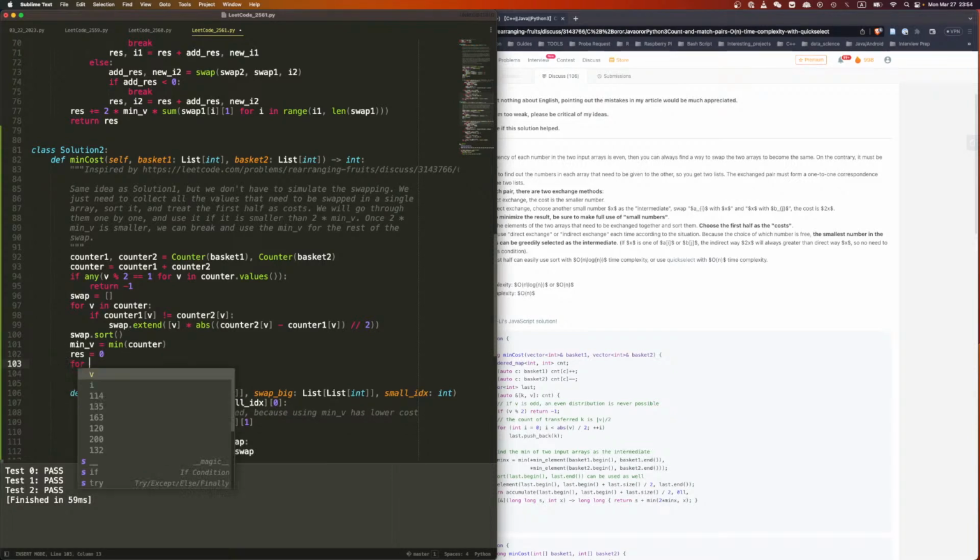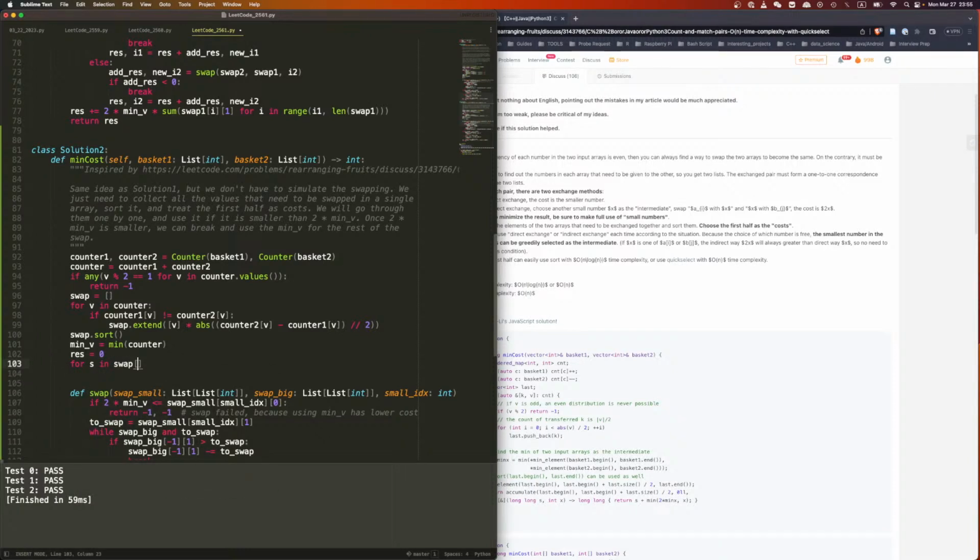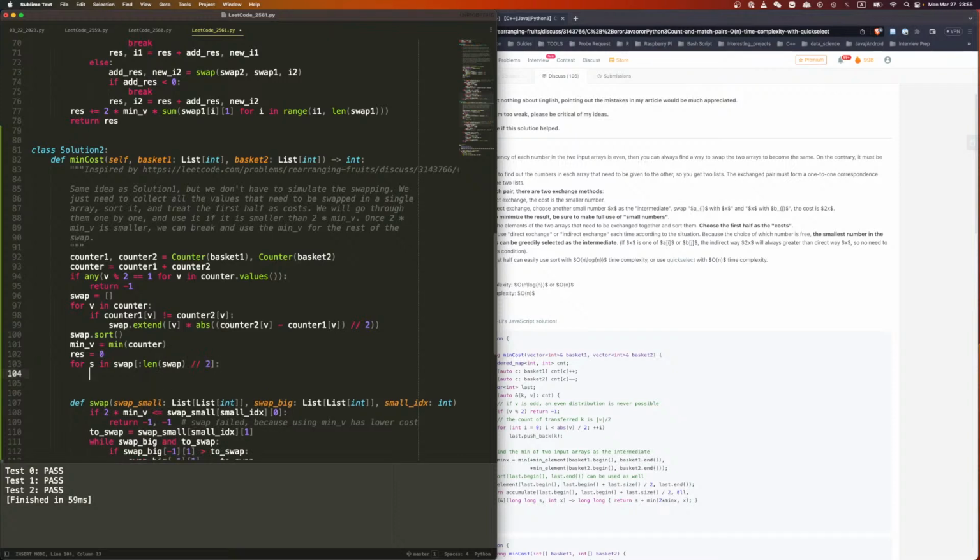Then we say for s in swap, the first half. We get the first half. If 2 times the min value, we need the i in enumerate.